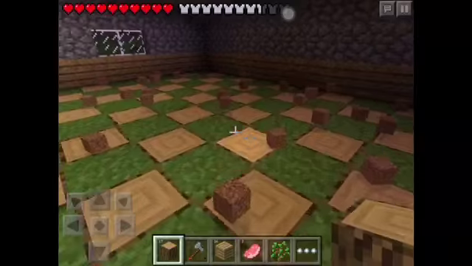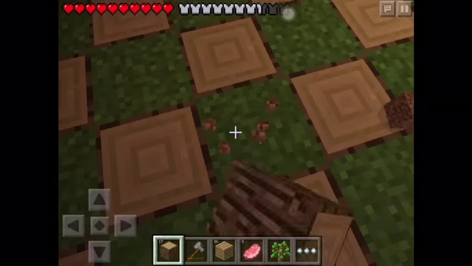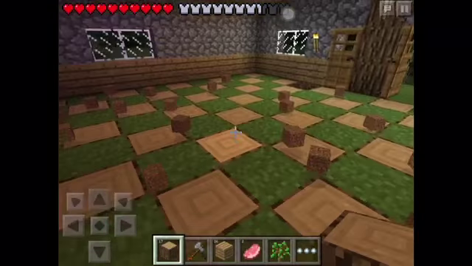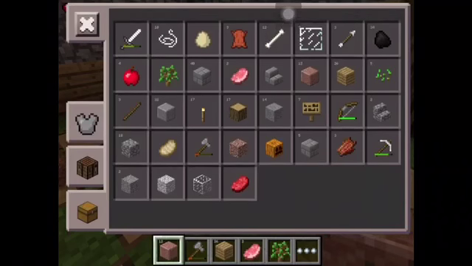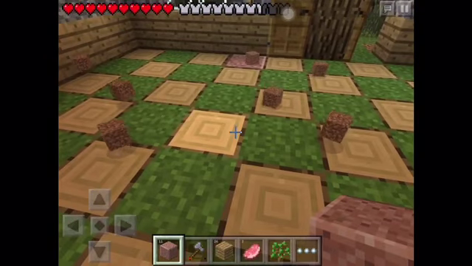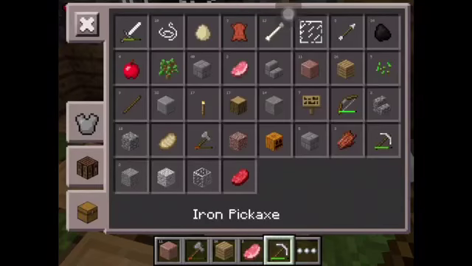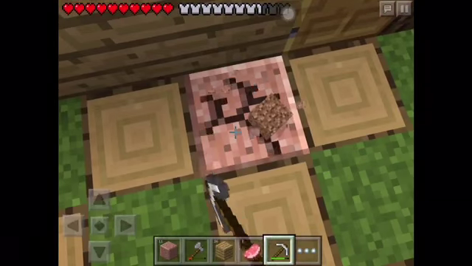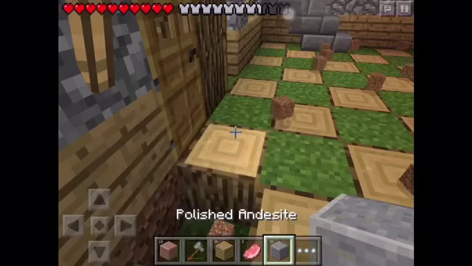Now I've got to figure out what I want to put as this block. Let's look at my inventory. Maybe I'll have some. I'm gonna see what this looks like. I already have a broken block here. Nah. Okay. This.